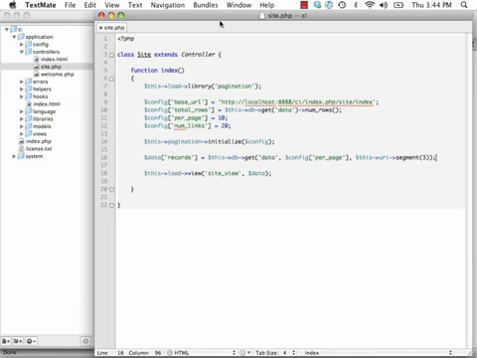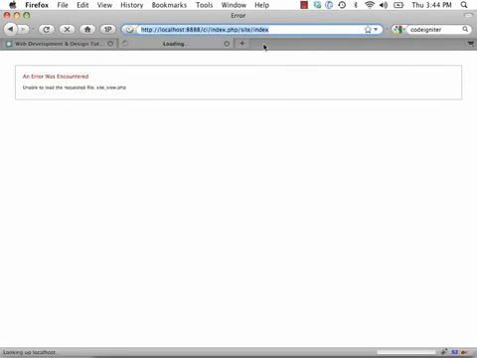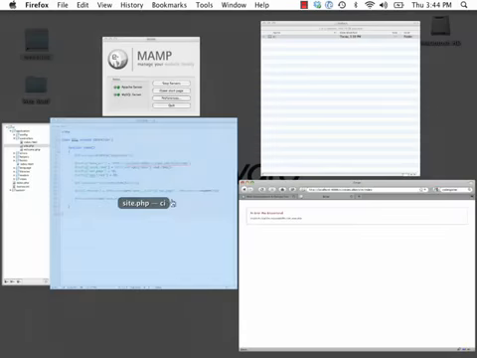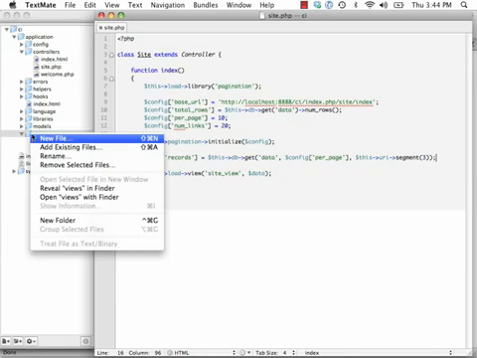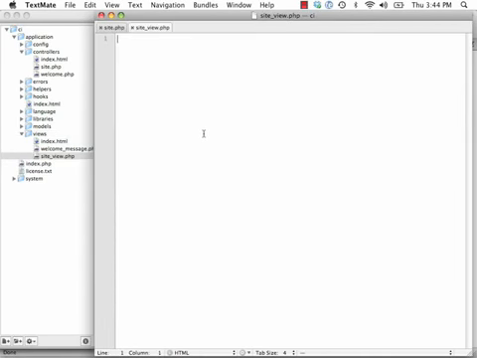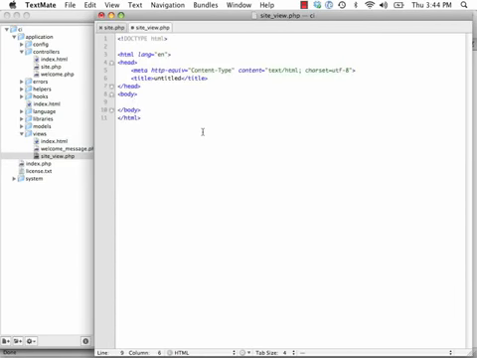Okay. So now, if I come back and refresh the page, unable to load the requested file, site view. Of course, we need to create that. New file, site view, and we're just going to put a whole page in here just for convenience. Let's see, the first thing, let's do div container. Okay, sorry about that, and we'll do h1, and we're going to do super pagination with CodeIgniter.